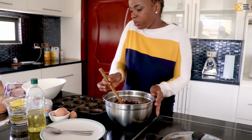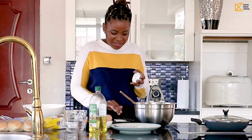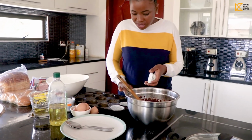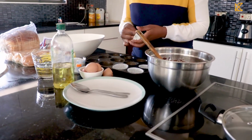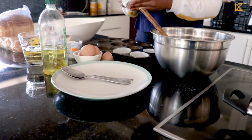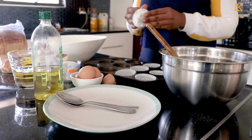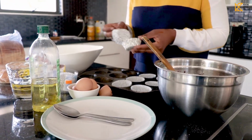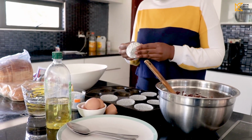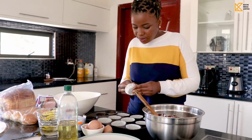So after that, now I'm going to put these cupcake, what do you call this? Cupcake papers. I don't know if you call them cupcake papers. You just put them into your baking pan. I chose this because I think the design is really nice, and I was making chocolate muffins, so because of the brown color that's there, I think it's just going to be good. So you just put that in there.